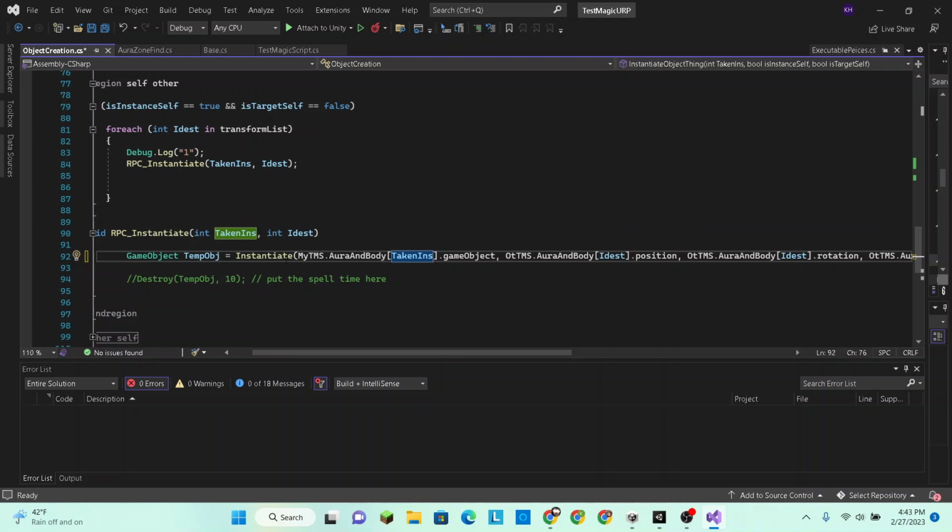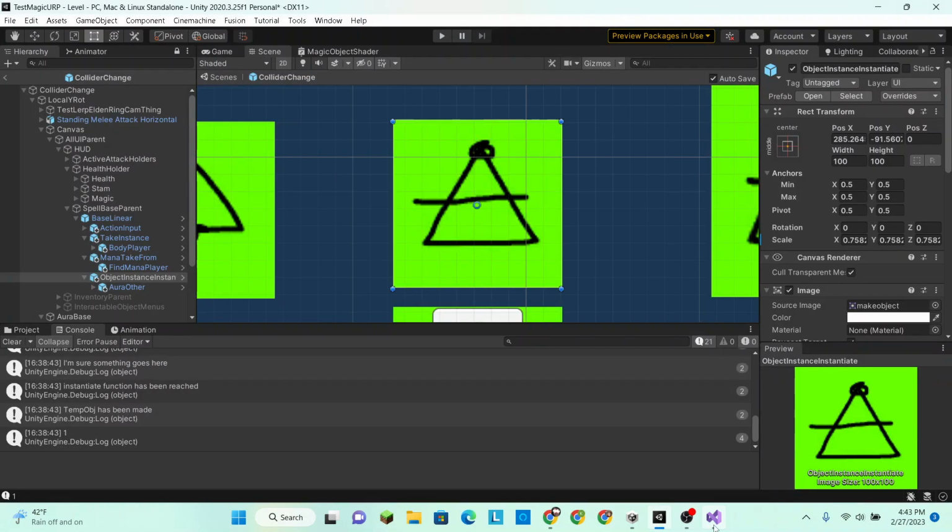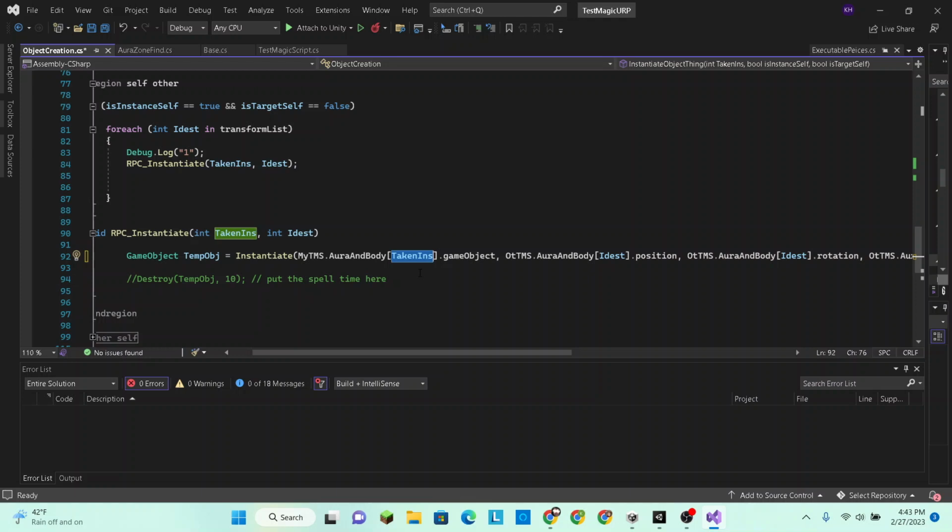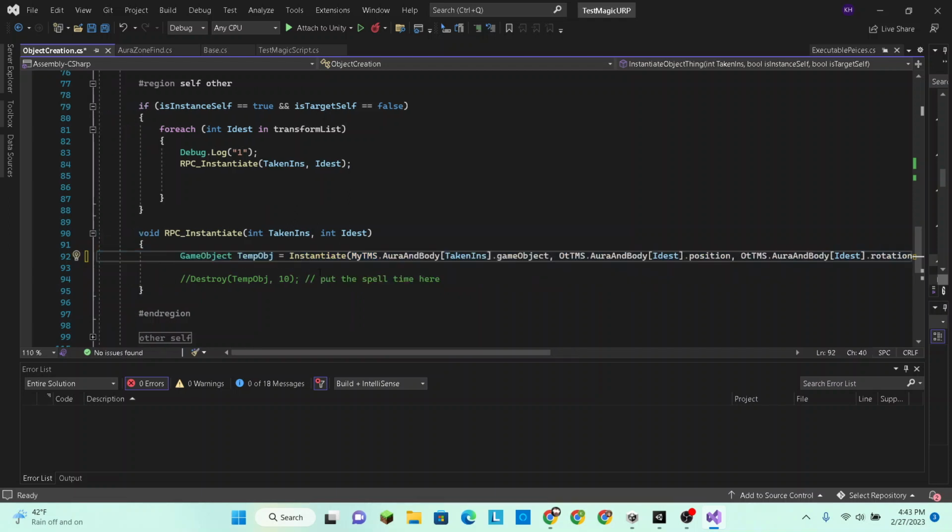Okay, we need to do a little check here. So, a problem with this right here. This is an integer, and this integer corresponds to a point around the player in the aura zone. And this right here is taking an instance of whatever object it is that we are instantiating.